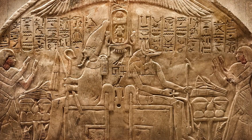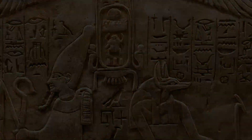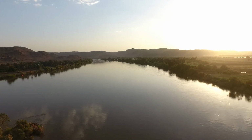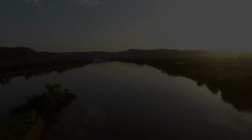Ancient Egyptians believed in a celestial connection with their rulers, viewing the death of a king as a soul's ascension to become a star. They meticulously tracked the movements and phases of celestial bodies, with the rising of Sirius marking the onset of the Nile's inundation, a critical event in their calendar.